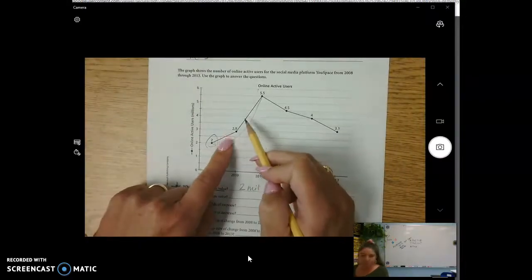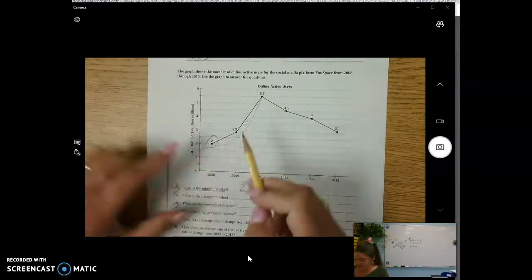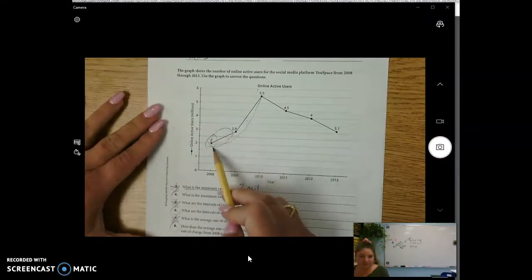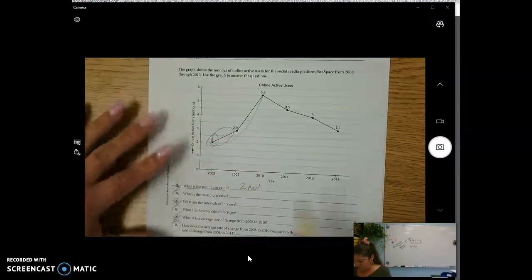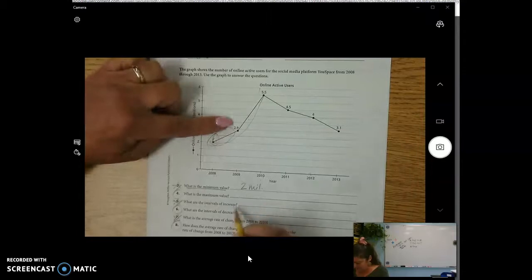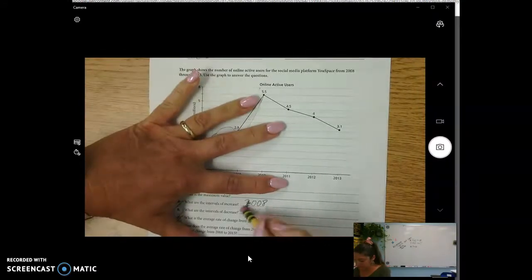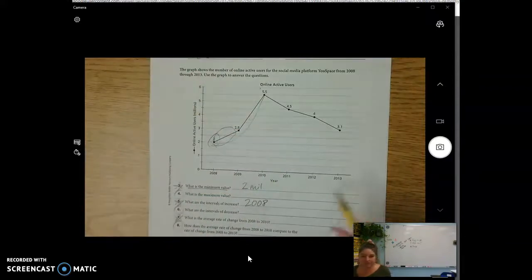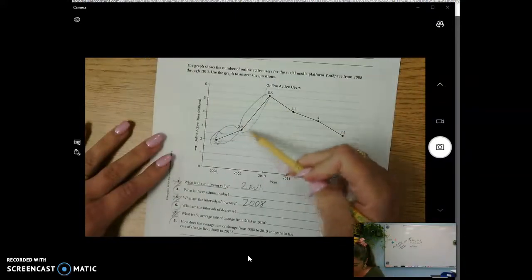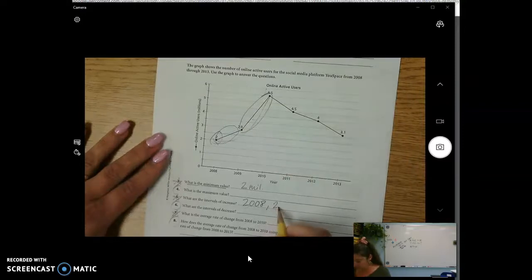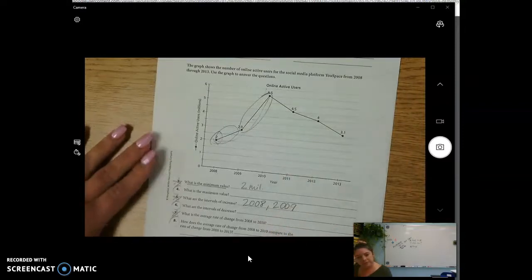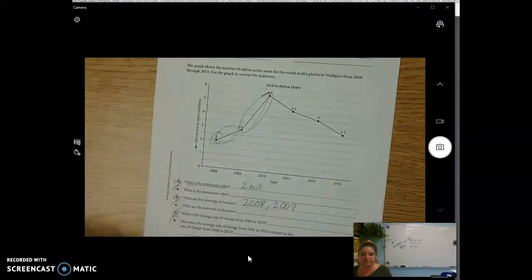These are 2 separate cases, and so you have to treat them separately. So one of your intervals is between 2008 and 2009, or we can just call it the year 2008 in this case. Okay, so it's increasing in the year 2008, and then it's also increasing in the year 2009. And then there are 3 separate spaces when it's decreasing, so make sure that you put all 3 of them.